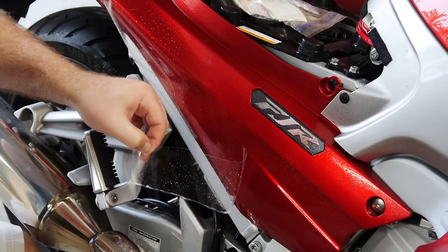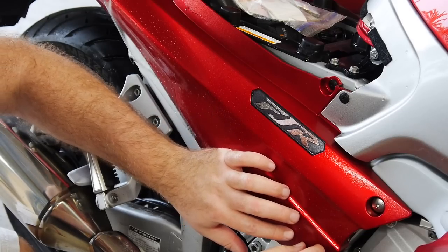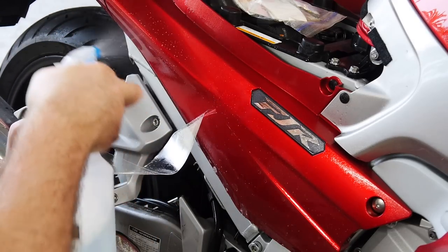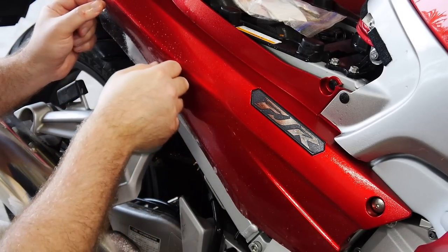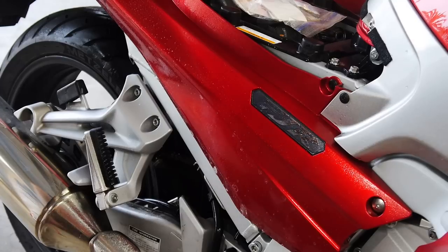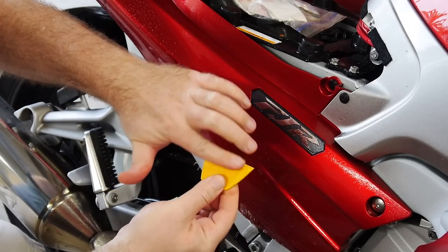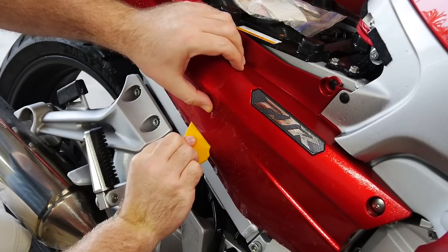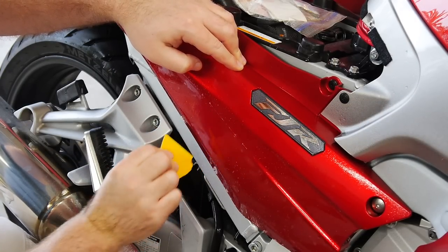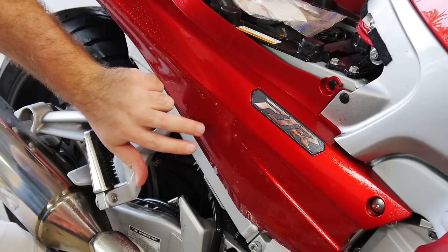Give the top a spritz down, then peel it back on one half and spritz the underside again. This is going to allow us to get it precisely where we want — it'll be able to slide around but still stay in place. Do the other side the same way. We're going to tack down the middle first and work out from there. Spritz the outside. Use your squeegee on the least aggressive side — you don't want the sharp edge. Use firm but gentle pressure; we're not looking to forcefully drive out the water, just a little at a time, with wide even strokes. That's it — it's nice and tacked in the center and that's going to stay put.